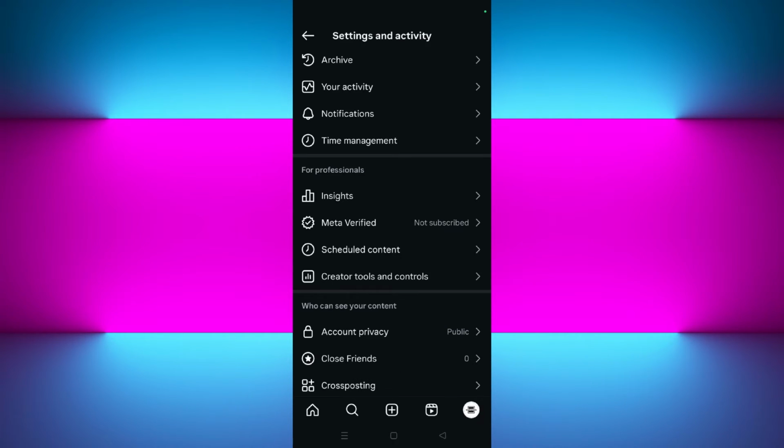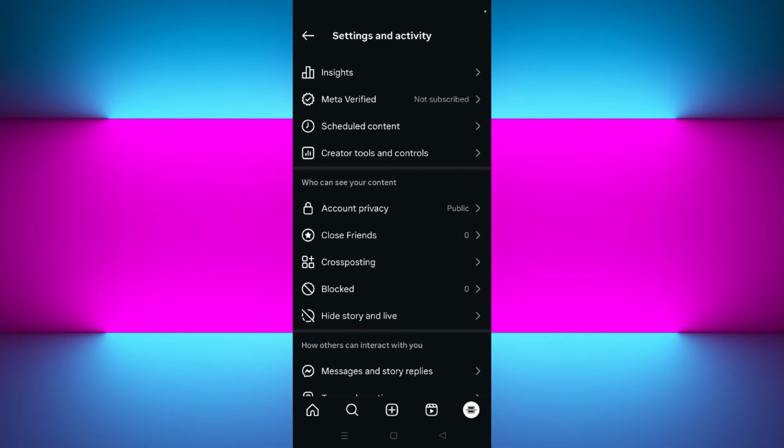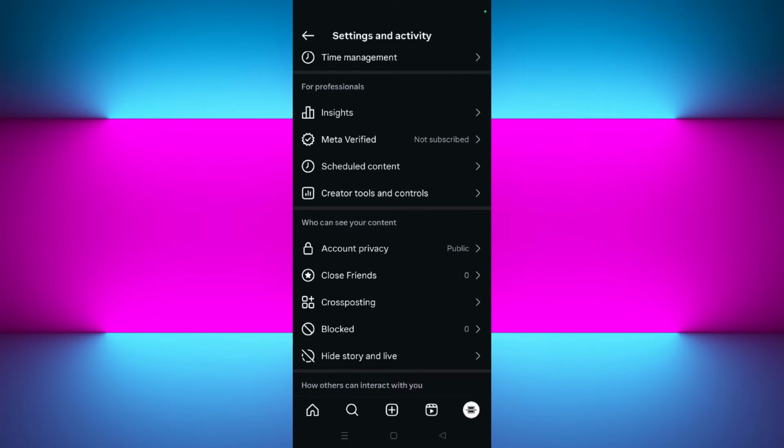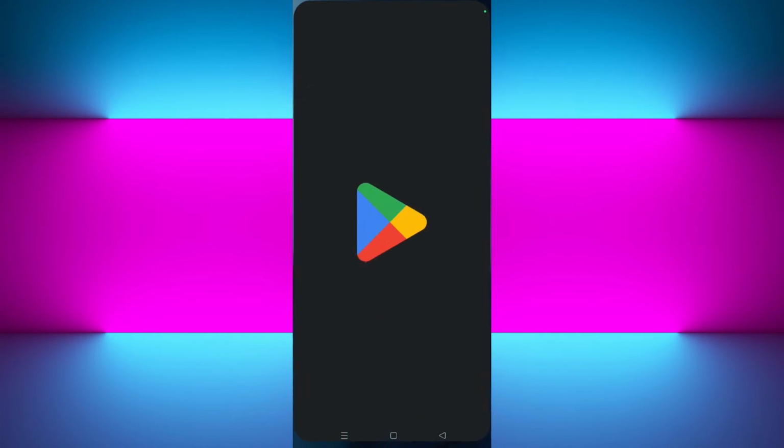So currently, as you can see, I'm using my creator account because the creator tools and controls option is showing over here. So make sure that you are not set to a business account because this might block the feature.